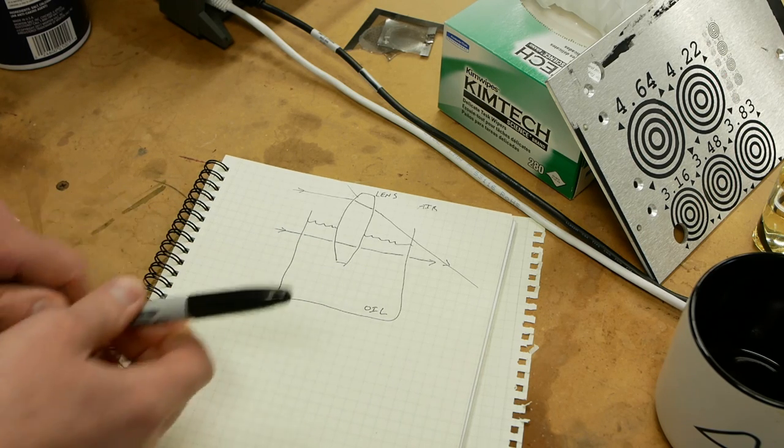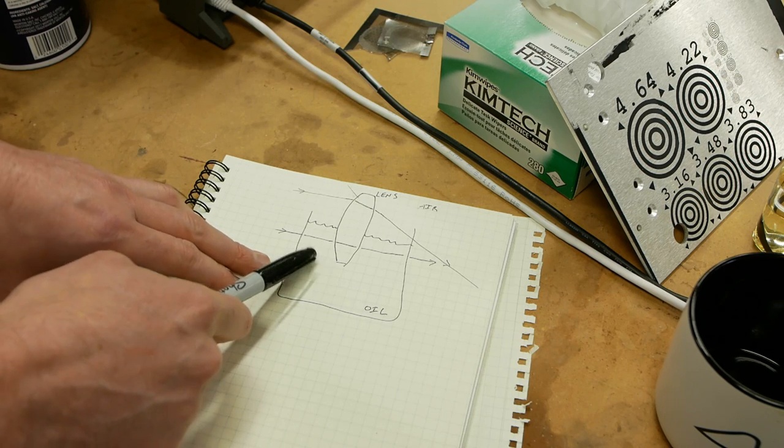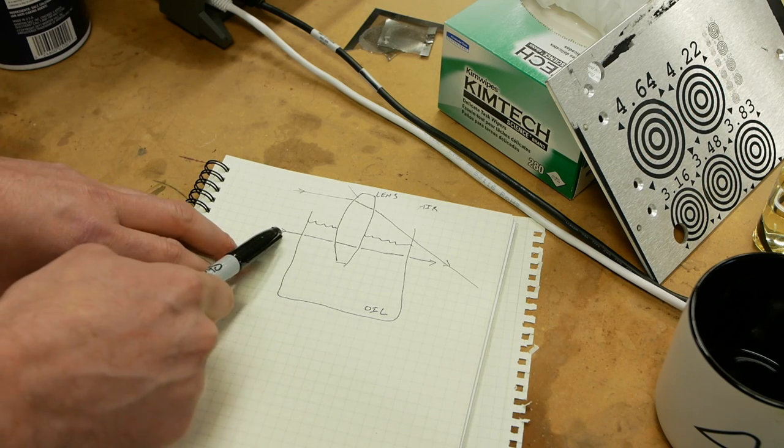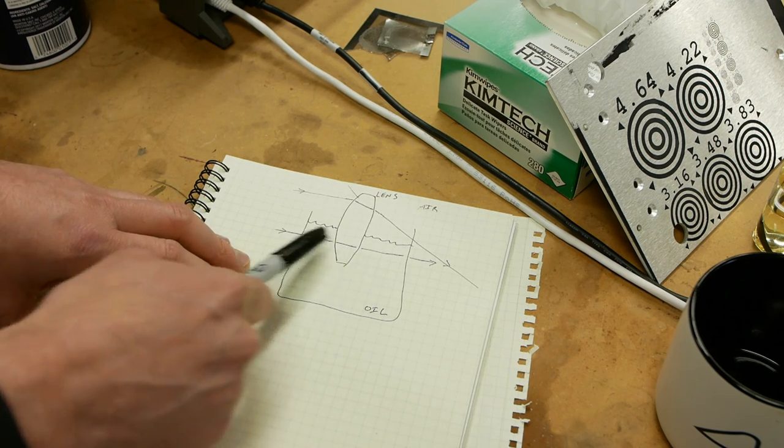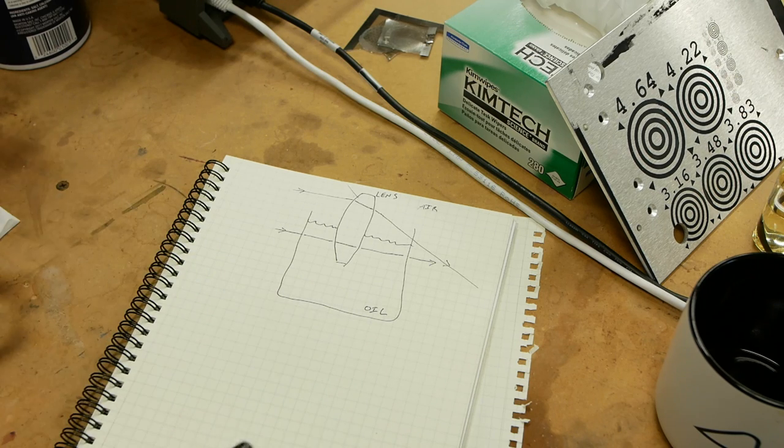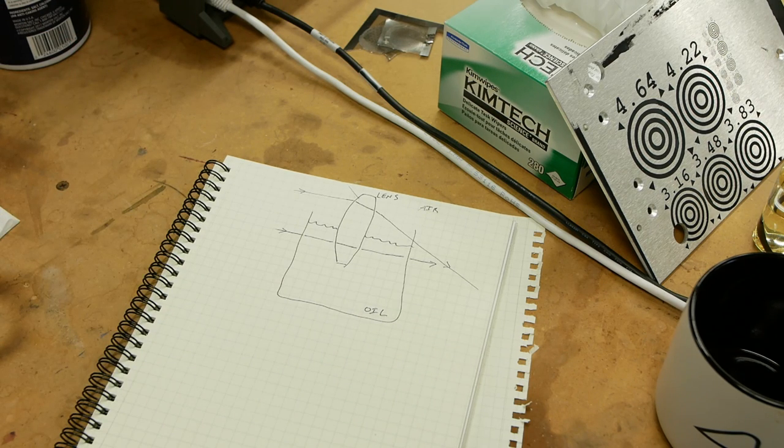However, the story is different in oil. If there were perfect matching between the oil and the lens, there shall be no bending of light here and also no reflection, absolutely zero, totally transparent. The light doesn't know that anything happened. The light ray just goes completely all the way through.